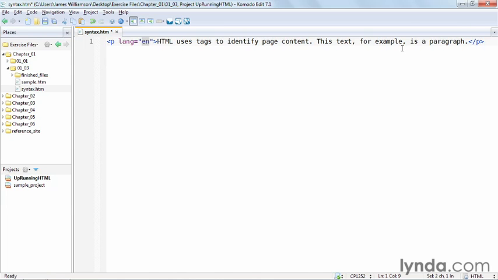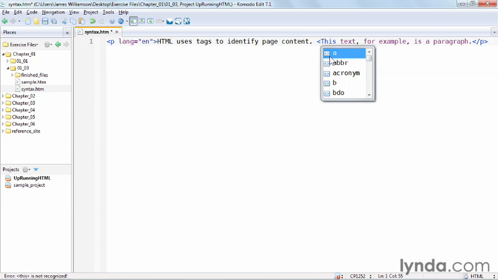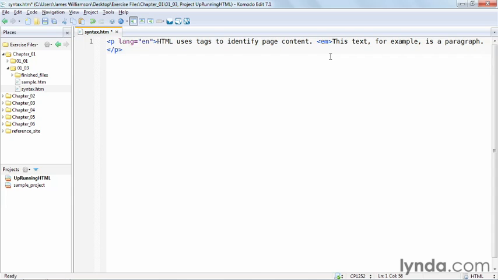So I'm going to go right into the same sentence here. And in front of this, I'm going to start another tag. So you'll notice the format is exactly the same. We're going to do left angle bracket and then an EM and then close that. So there's our opening EM tag, or emphasis tag. And then directly after the last sentence there, I'll go ahead and do a closing emphasis tag.